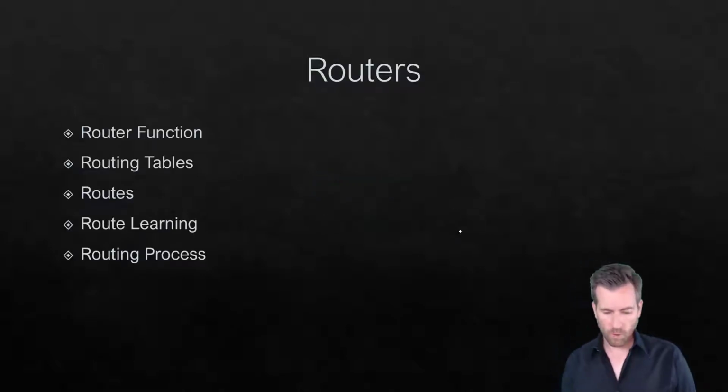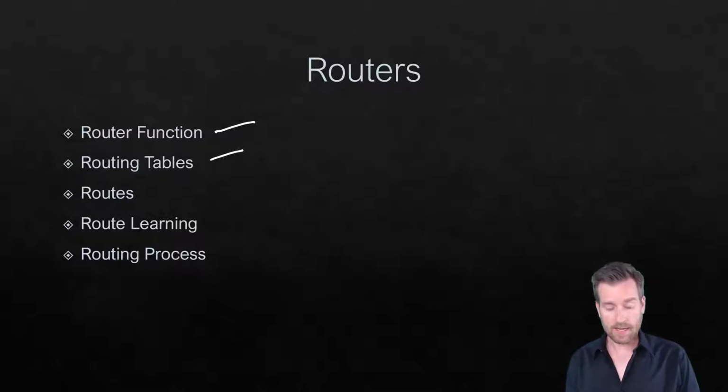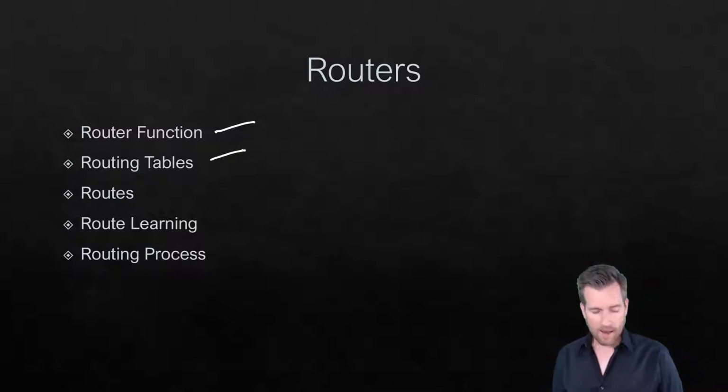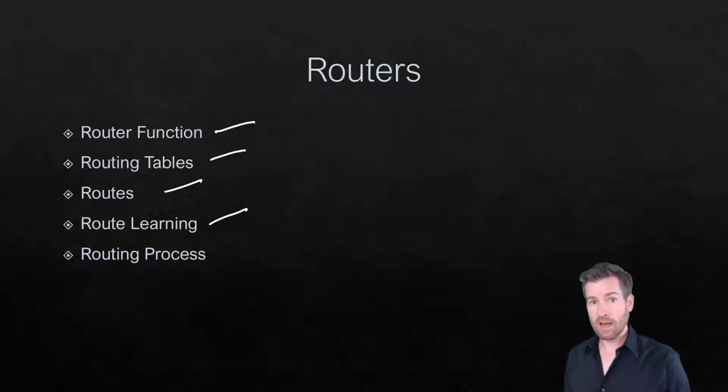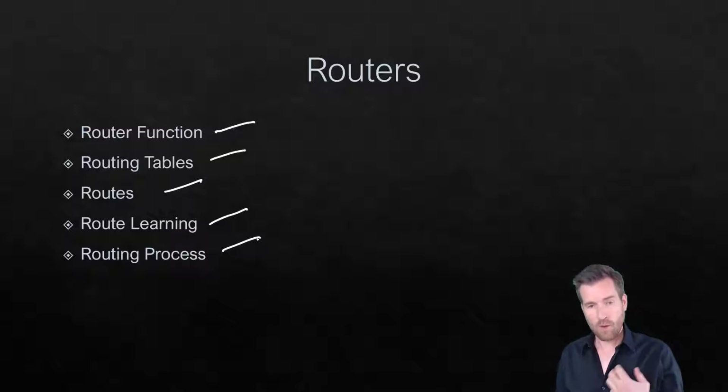So in this session, we're going to be talking about router functions, what makes up a router and how it works. We're going to talk about routing tables. We're going to talk about routes, how a router learns about different routes, and finally about routing processing, what happens with the processing of these different packets.